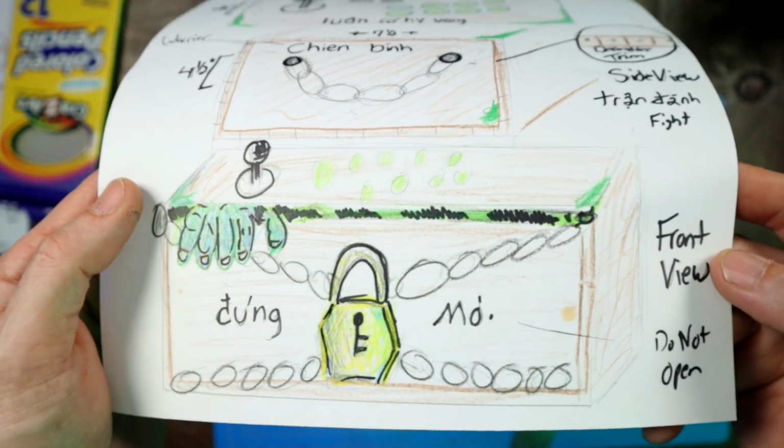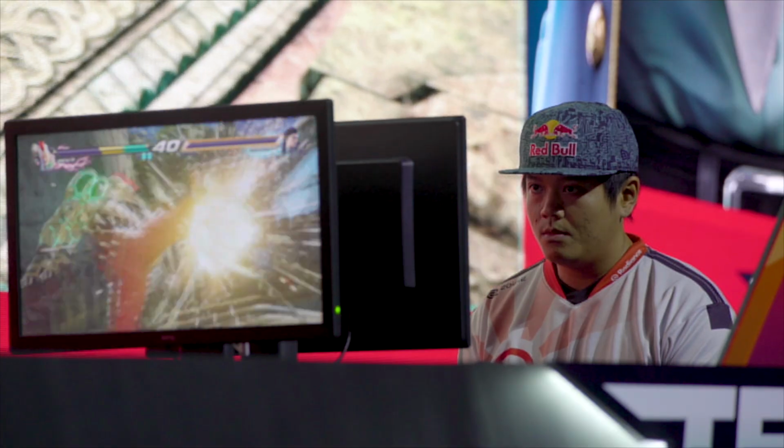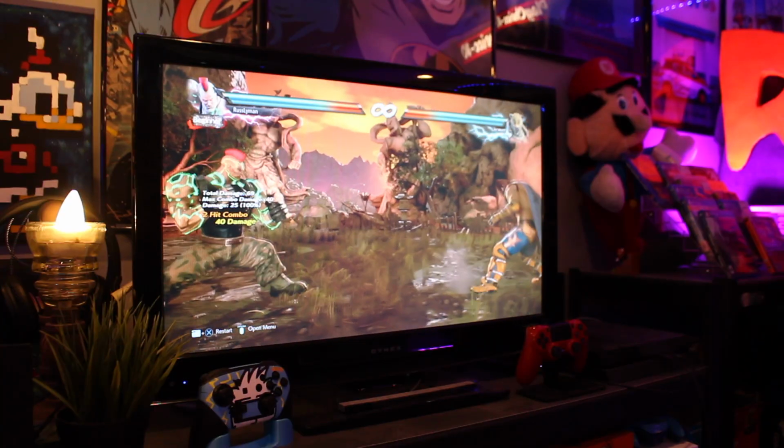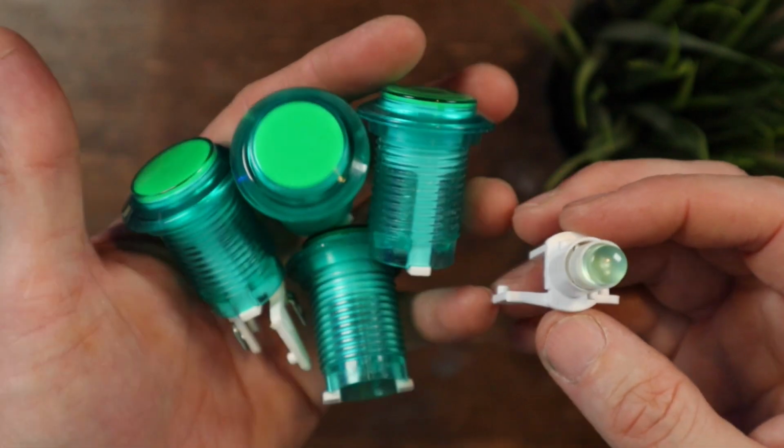So I'm going to be adding chains. And of course, we're going to have to find an awesome lock right here. Something massive and unique that definitely needs to stand out and keep everything contained inside. Now, watching Anakin play, he favors a Jack 7 character in Tekken, and he has a lot of green elements to him. So I'm thinking of maybe using green buttons and maybe having some green highlights, LEDs that maybe glow. So it kind of goes back to the character that he uses.